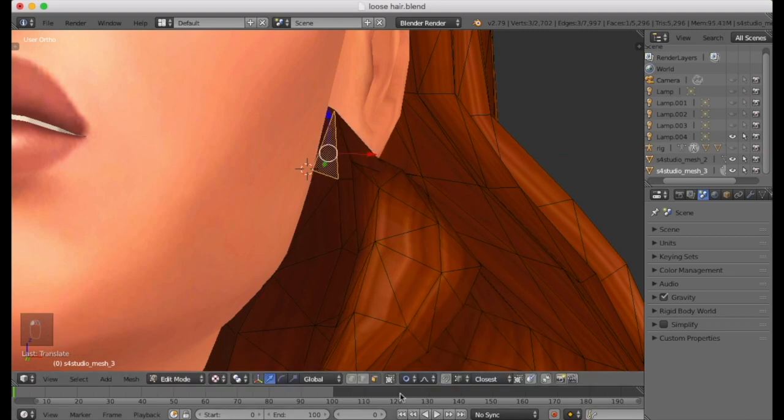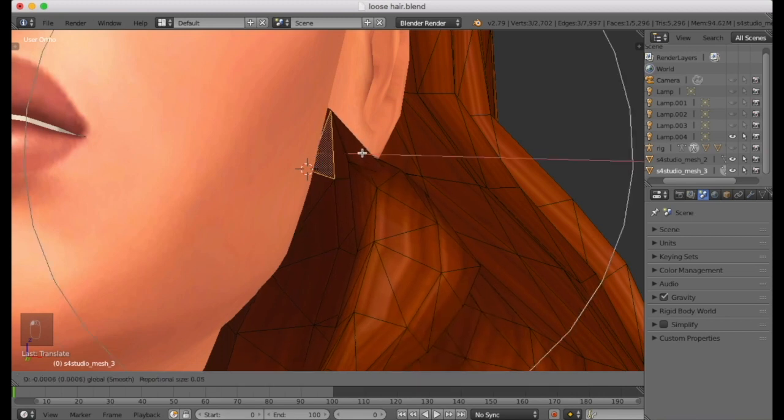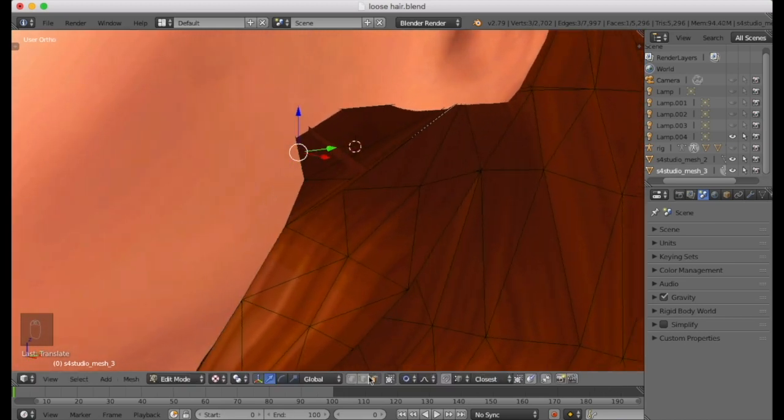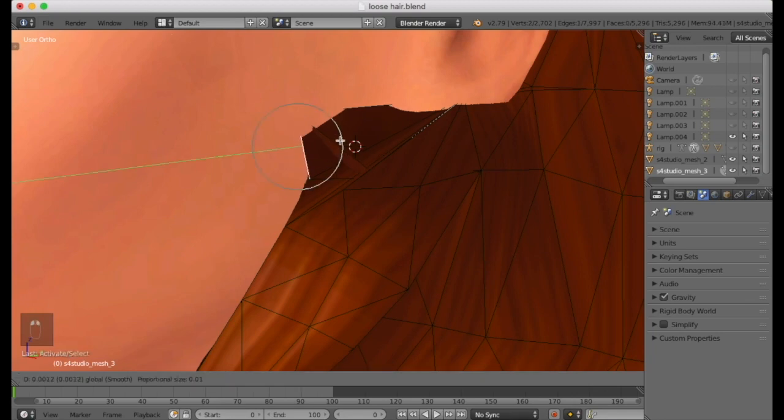And I've put it on connected rather than all. So it pulls the connected ones. So it should also pull these. Let's go to edge and select this edge and pull that back.